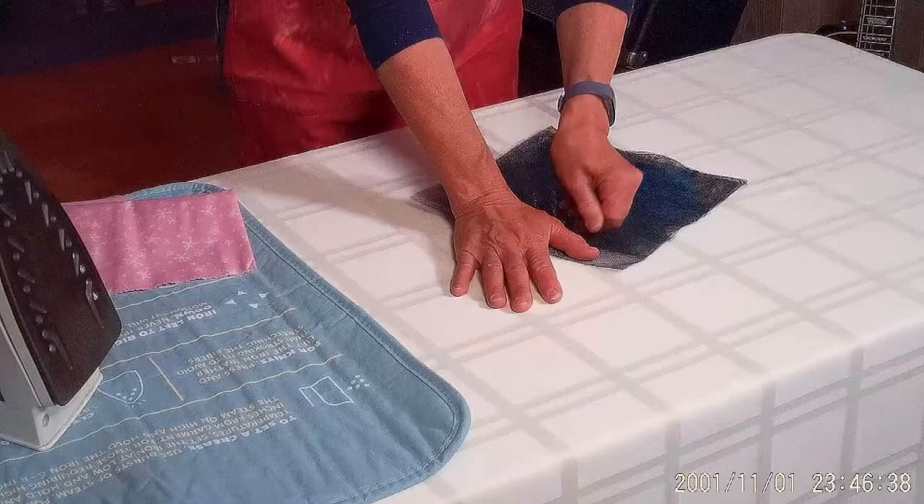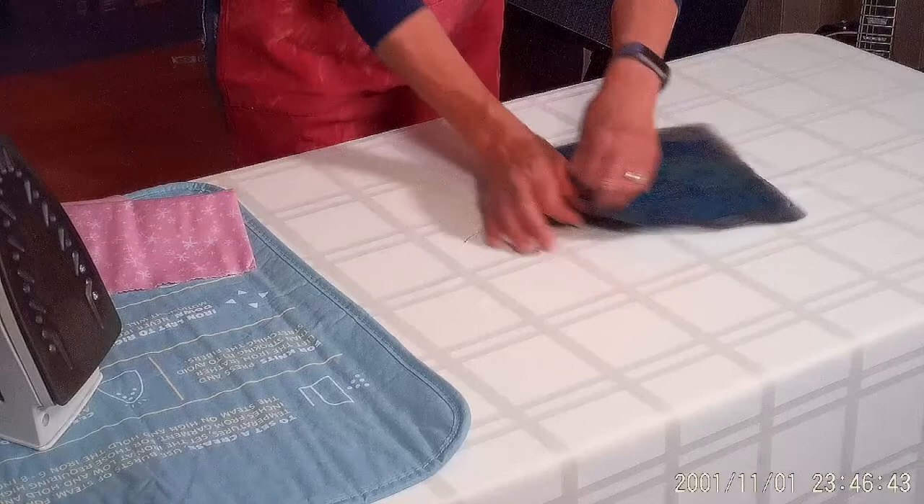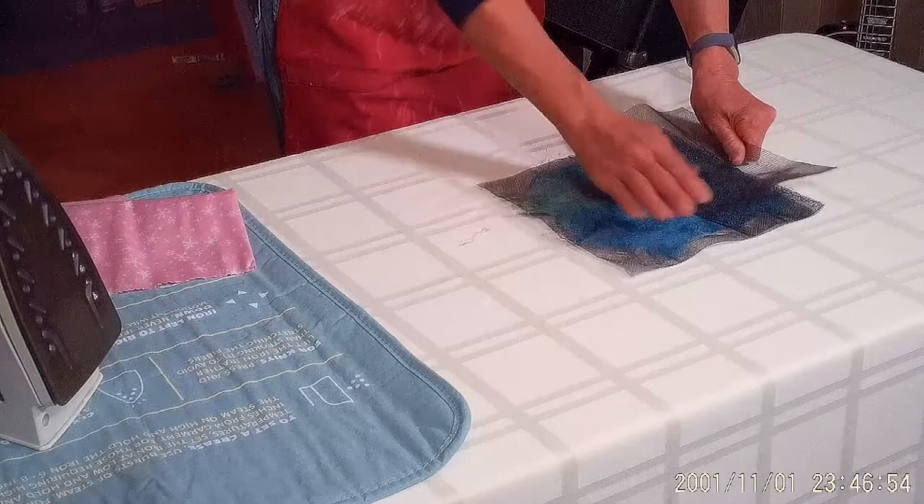See, this comes off pretty easily. I like to go around the outside edge and then come in and do the center. The reason it's coming off so easily is because when our silk fusion was wet, we peeled the screen off and set it back down. And there is the top screen. Now, we didn't do that on our bottom screen, so the bottom screen is going to be a little bit more of a challenge.